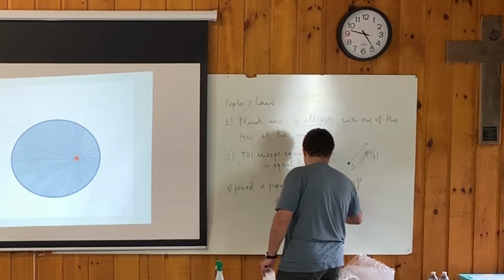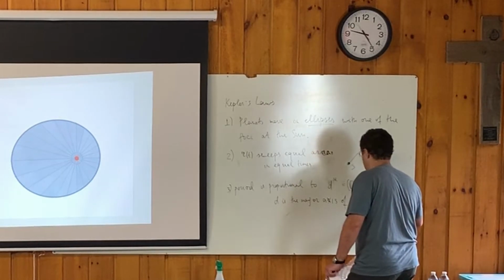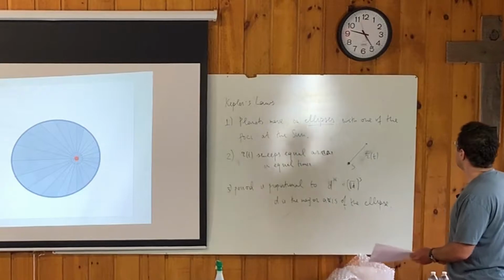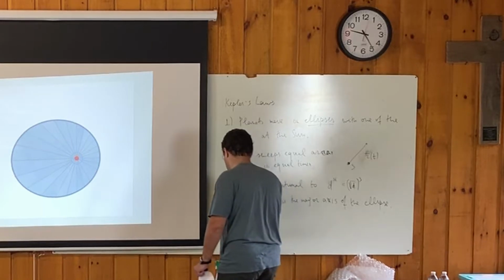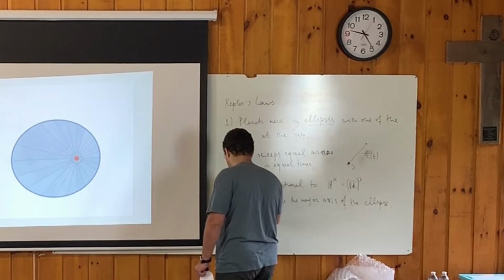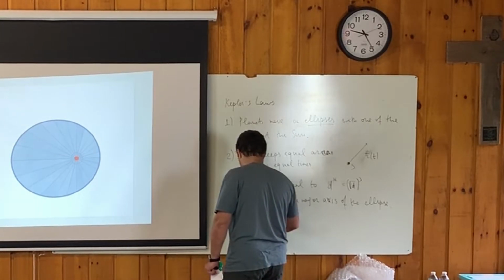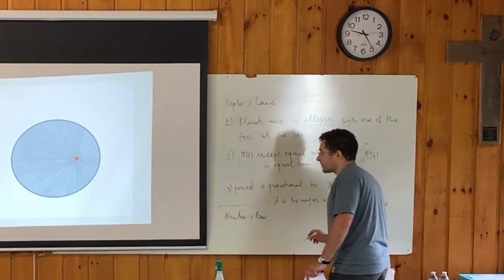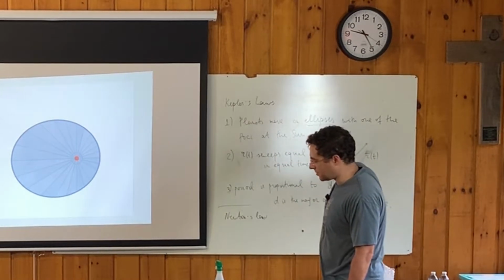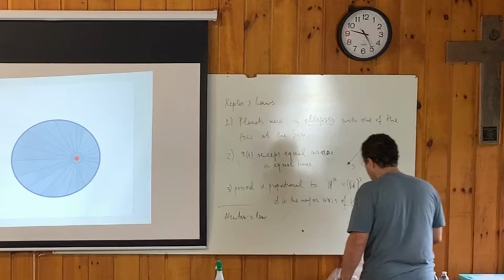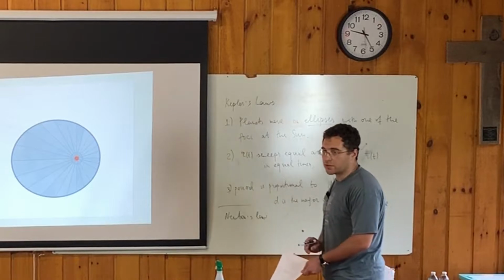So if you think about it, it basically describes the motion completely. And so what I want to do in the remaining time, or at least most of it, is that we have, of course, Newton's law of gravity, that we have a force. So we have a sun, and of course, this all works if we don't take into account various other things like gravitational force between the planets.